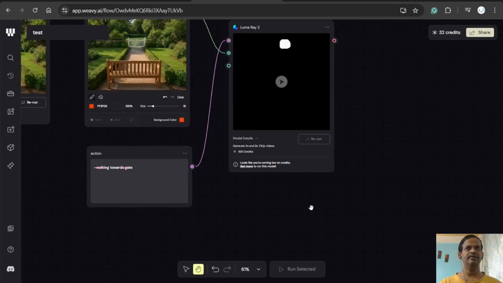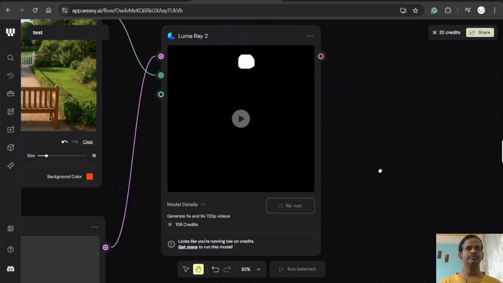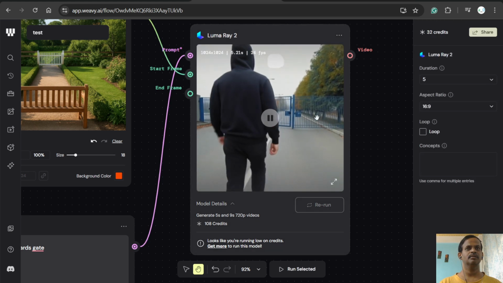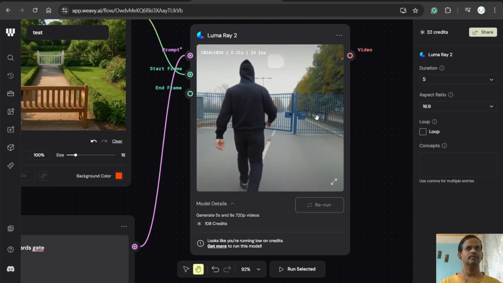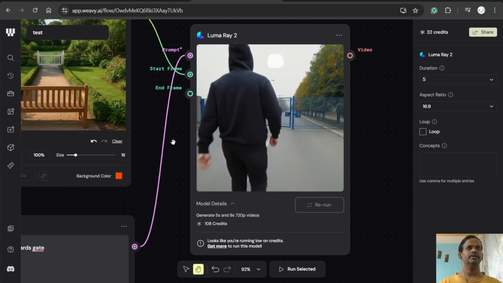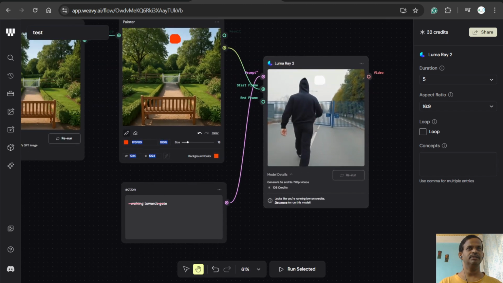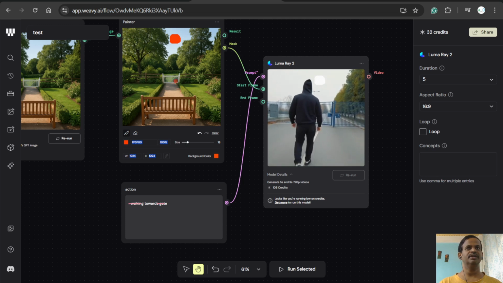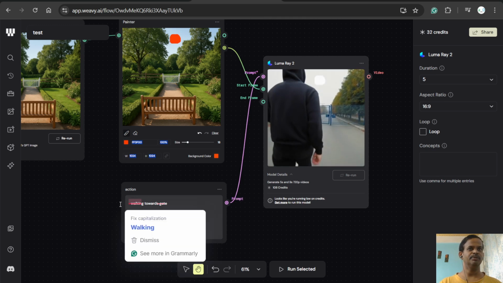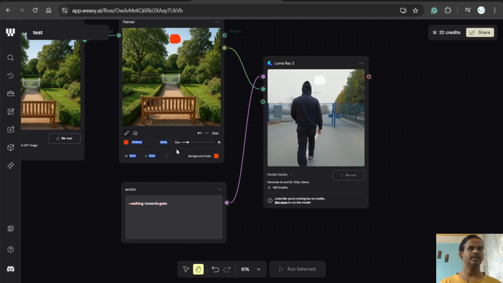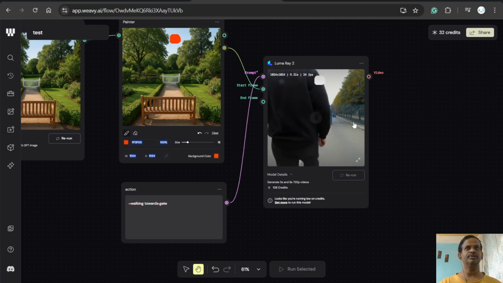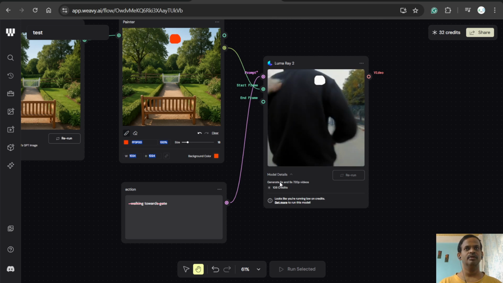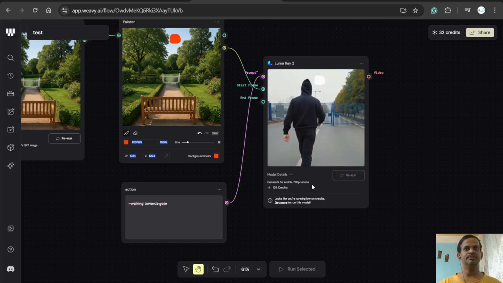Okay, finally we need to zoom in and let's try to play. Okay, so I actually wanted this particular bench to walk to the gate, but here I have provided the wrong prompt, walking toward the gate, so this particular video got generated. Okay, 5 seconds and 9 seconds videos.